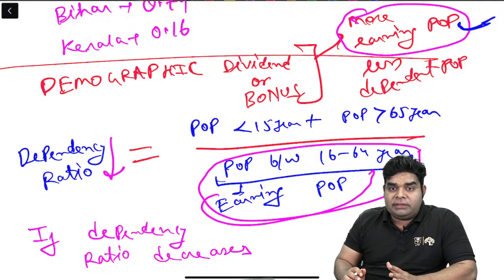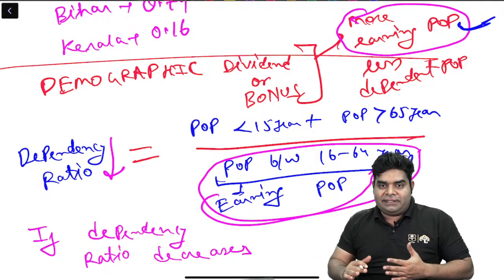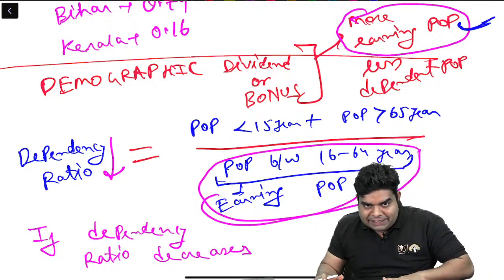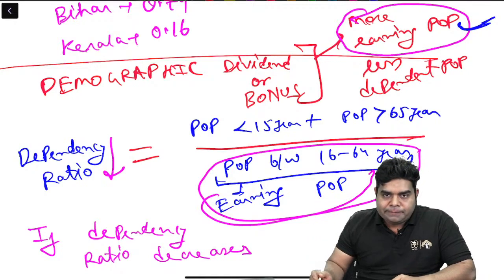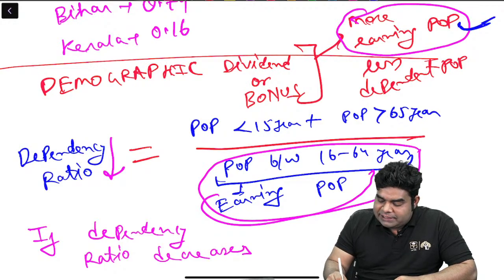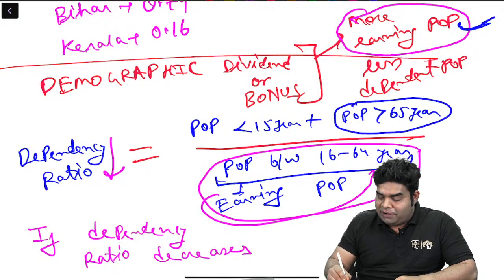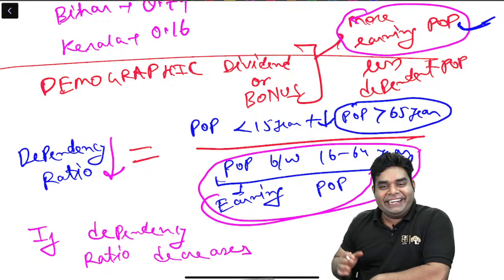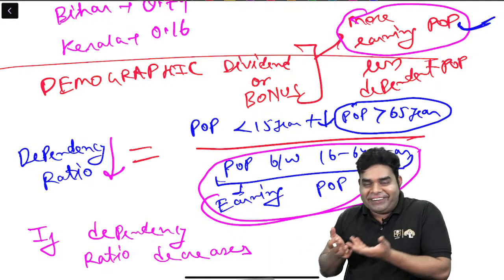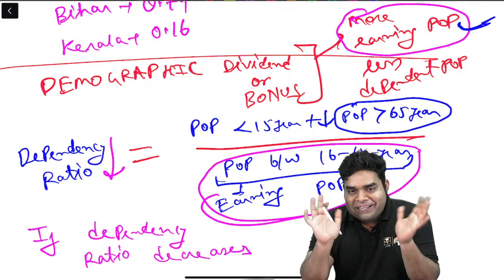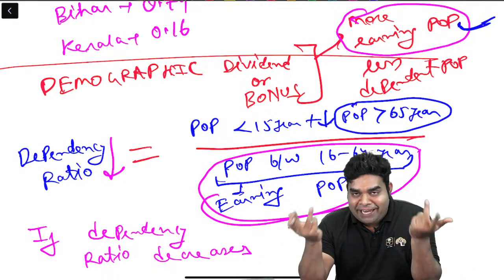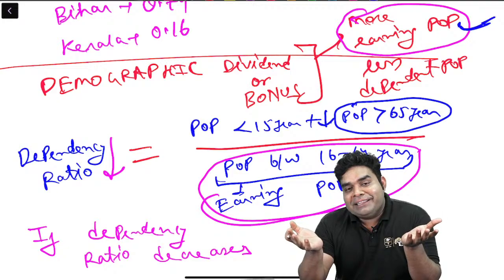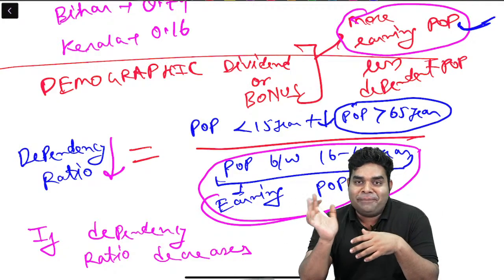We all want that our dependent population should be less, dependency ratio should be less. And how can we do that? One way is that all the people who are more than 65, let's start killing them. But that also includes my mother, and she will hit me badly about this idea also. And it's not doable. We should never think about that also. And they will kill me with slippers.